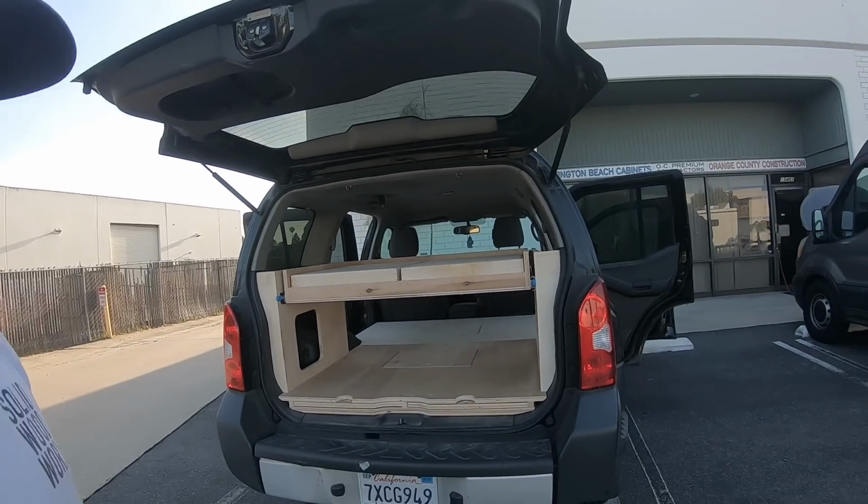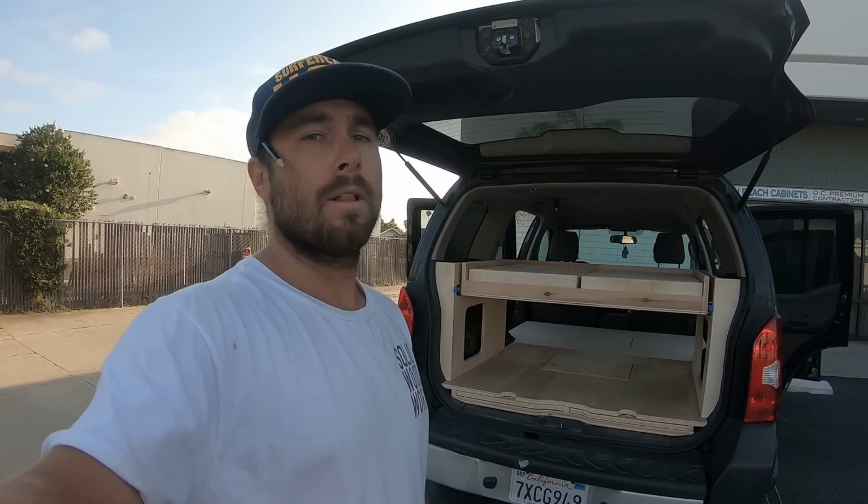So that is the build in this Xterra. I thought it was pretty cool. Different setup for sure. A lot of fun building it.